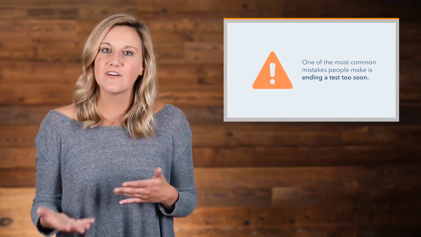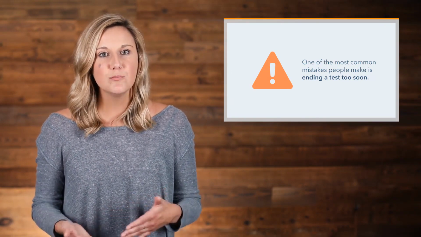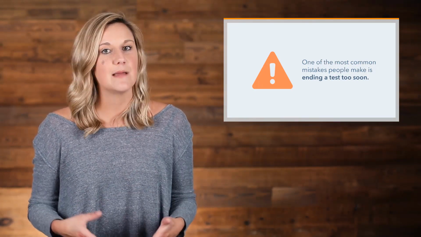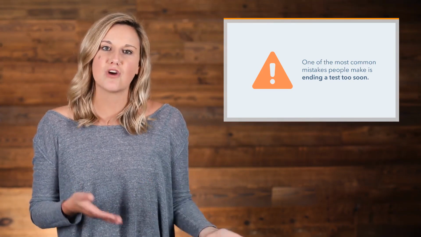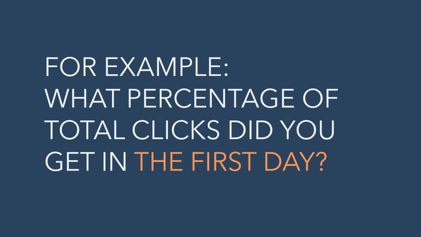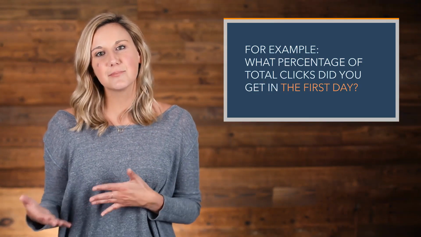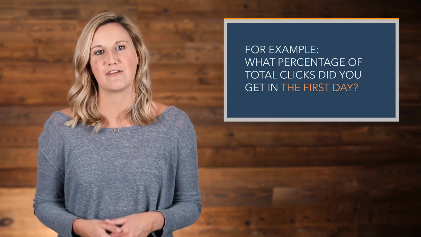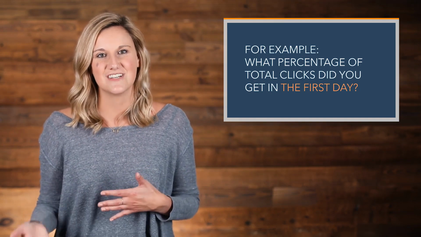Maybe you choose to test a few different elements over multiple email sends and multiple months. Analyzing these metrics will help you decide on what you want to adjust for the time being. But for a single email send, the time is still important. Take a look at past email opens and clicks and see where things started to drop off. For example, what percentage of total clicks did your email get during its first day? If you found that it got 70% of clicks in the first 24 hours, and then 5% each day after that, it makes sense to cap your email A/B testing timing window to 24 hours, because it wouldn't be worth delaying your results just to gather a little bit of extra data.